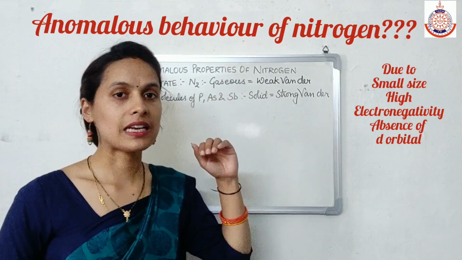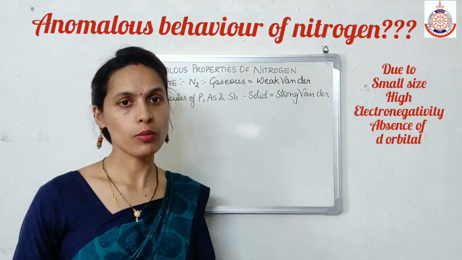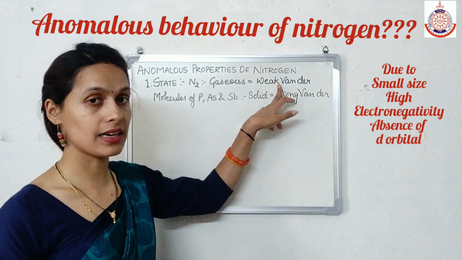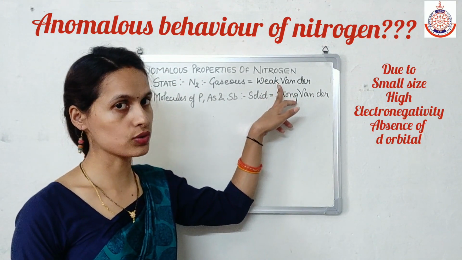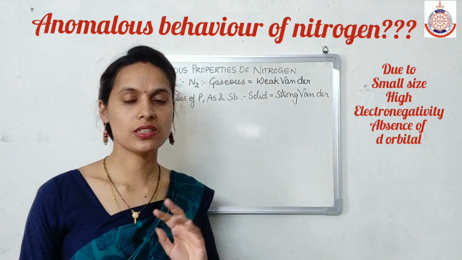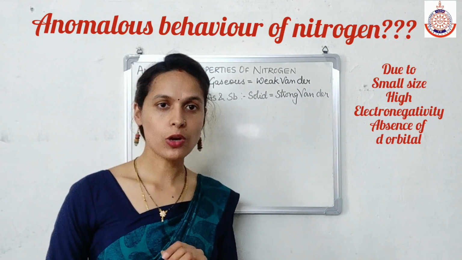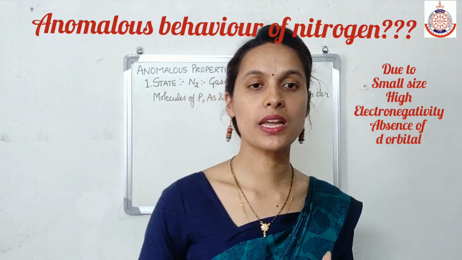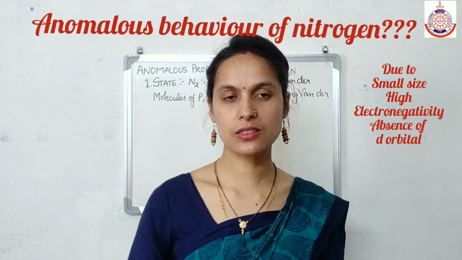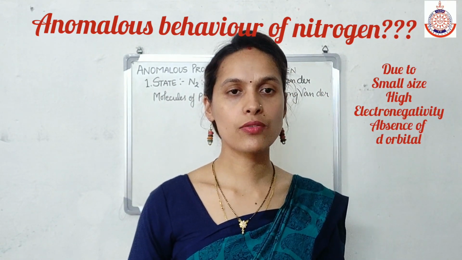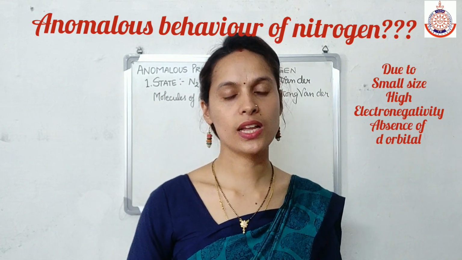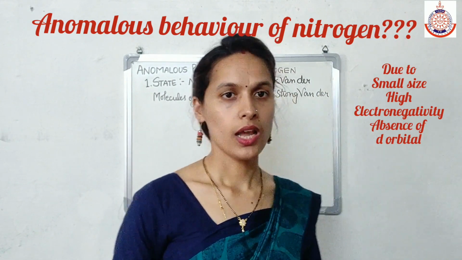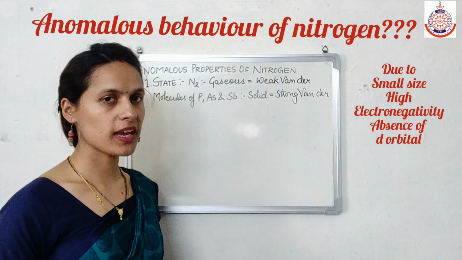Whereas due to low molecular mass, due to small molecular mass, nitrogen is held together by weak van der Waals force of attraction and hence gaseous at room temperature. If I talk about bismuth, it is present in its metallic form in the elemental state, held together by the metallic bond. This is the first anomalous behavior.